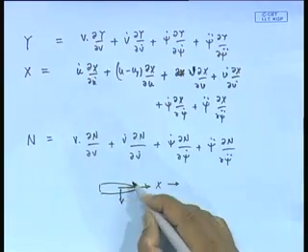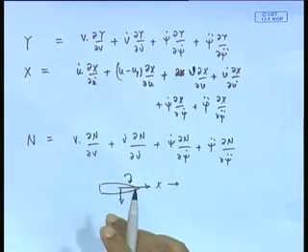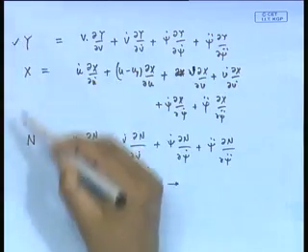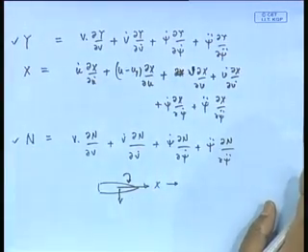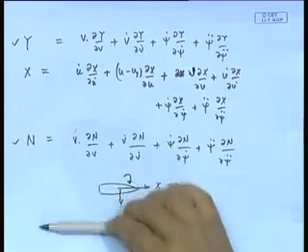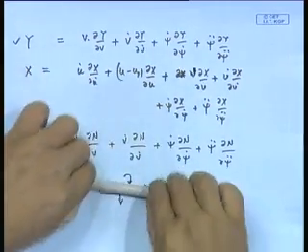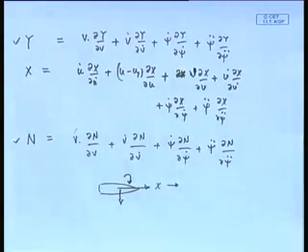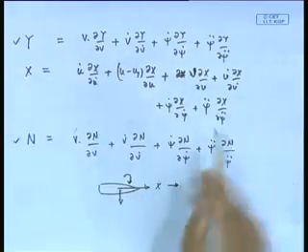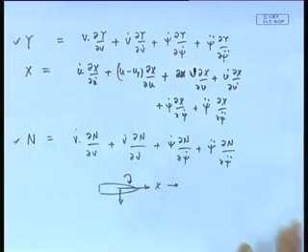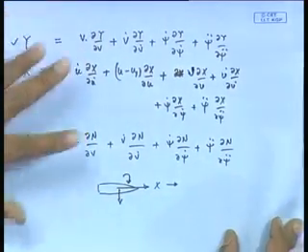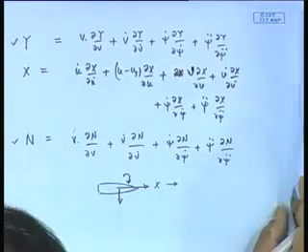In the maneuvering, our interest is always this and this, because we want to see from the straight line how it is turning. X only causes it to go on a straight line. So, therefore, we will be looking at this and this more carefully, because y is trying to make it go this way and n is going to turn it. Now, before we finalize the equation of motion, I want to discuss these terms in a minute.